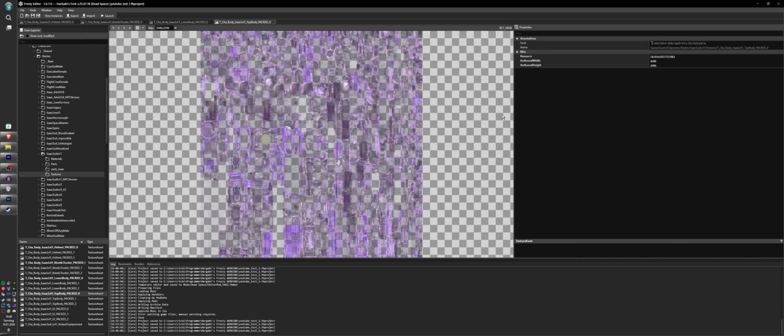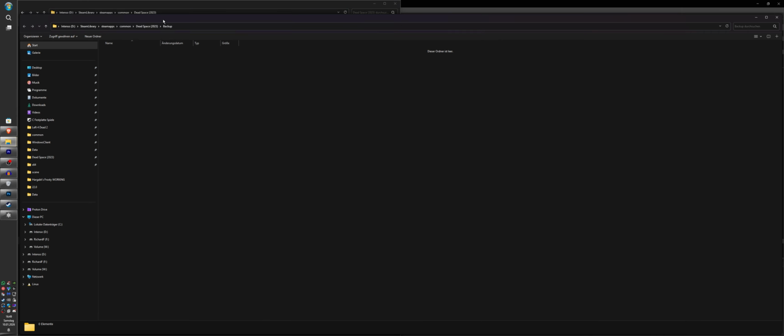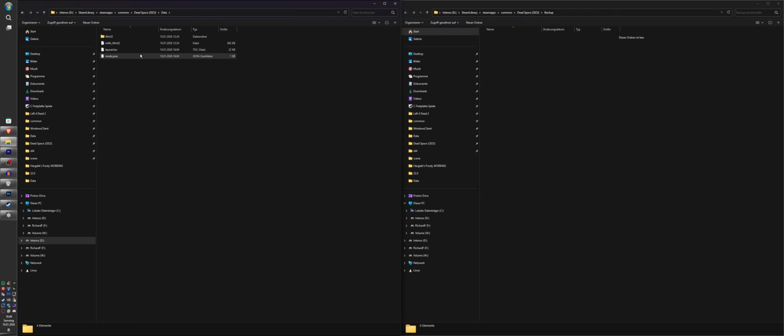Anyways, I don't want to talk too much around the bush. On the last part, we made this texture mod and we want to compile it. But before we do that, we will create a backup first. Now, we will of course go into our Dead Space installation folder. Let me just delete this, this shouldn't exist. And in here, you can create your backup of the files in theory anywhere you want, but I'm going to make it right here, because it's just the most convenient place. And I'm going to open this as a separate window. And now we will go inside the data folder.